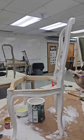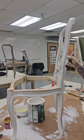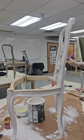You can still see it in the parts that are exposed, which is why we put it on underneath. And you can see a lot of it. But we still see it under the wax as well.